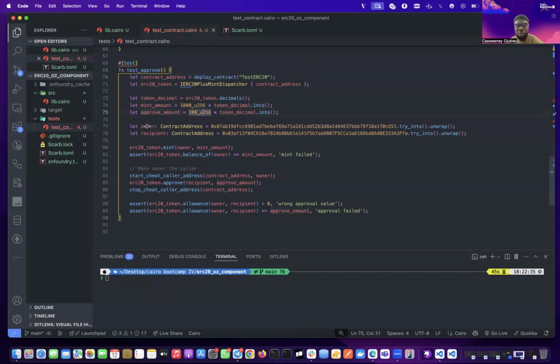So we create two dummy addresses, owner and recipient. We mint some tokens to the owner and assert that the owner balance has increased by the mint amount we used. Then we now prank the owner and make sure that the owner approves this recipient to spend this approved amount on their behalf. We stop the prank here, and we are now checking if the approval actually worked. And the way to check if approval works, if you were approved, is using the allowance function. So you pass in the actual owner of the token and the person that was approved to spend that token. And that is what is happening here.